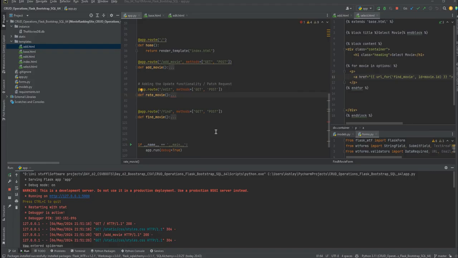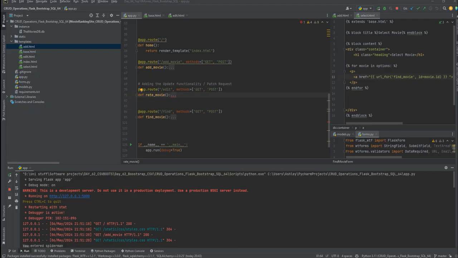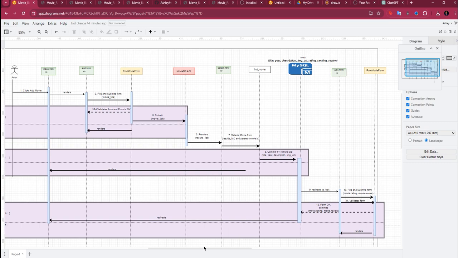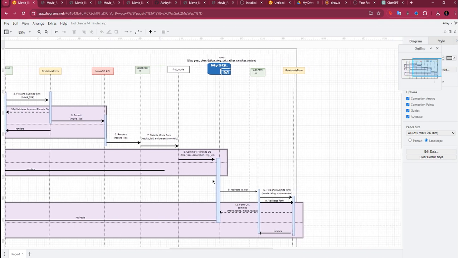Now we're going to, so that error that I encountered was essentially being caused by this. So once we've committed into this, it's supposed to redirect me to this endpoint. Let's see.